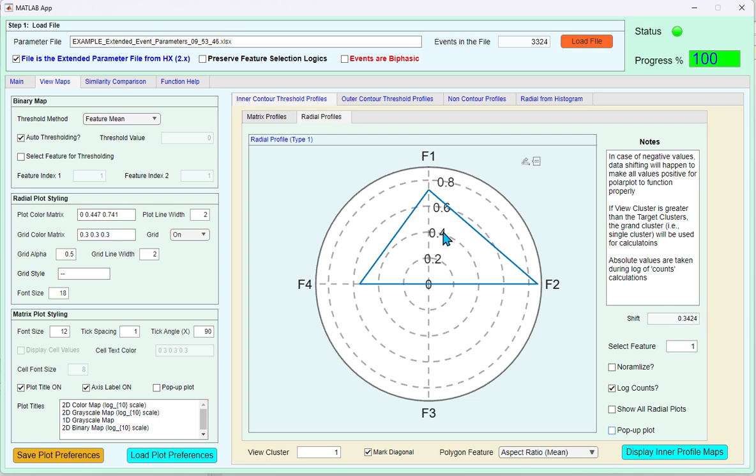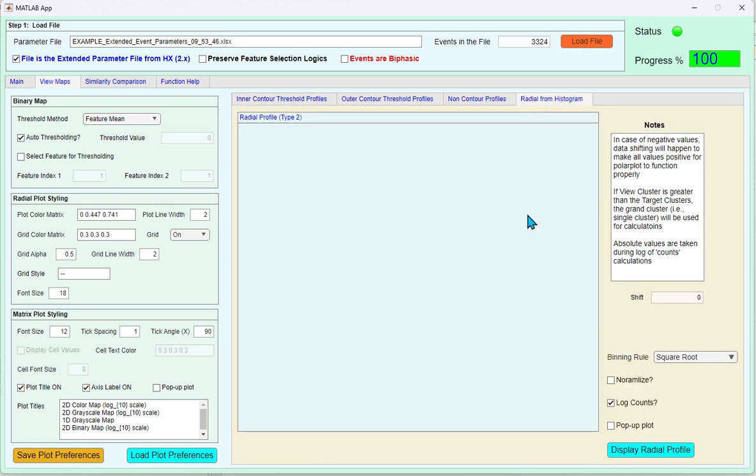Now let's navigate to the Radial from Histogram tab. This is plotted using the histogram of each feature. The binning rule to construct the histogram can be selected using the binning rule drop-down menu. The application then takes the X value corresponding to the maximum Y value of each histogram to construct the radial plot.